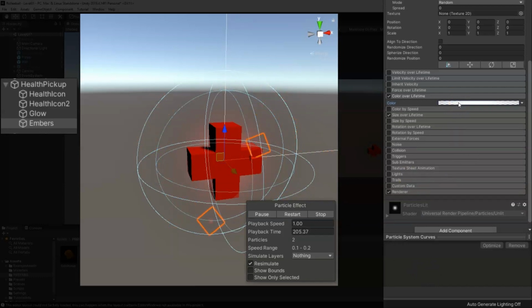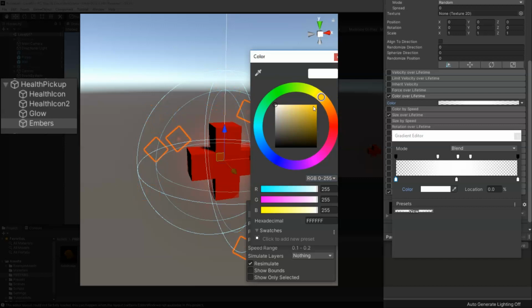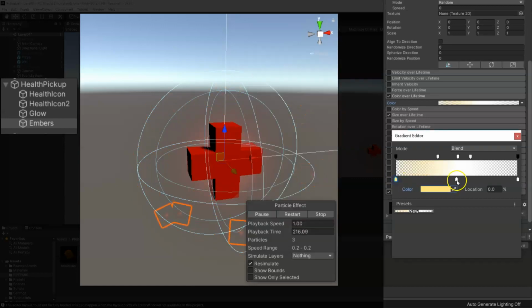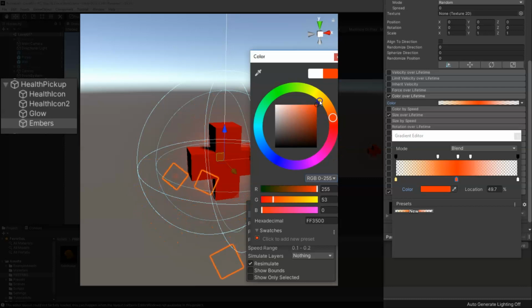So our first color here, we're going to click and make this a yellowish color. Our middle one here will make this the actual red, so then we get that orange fade.